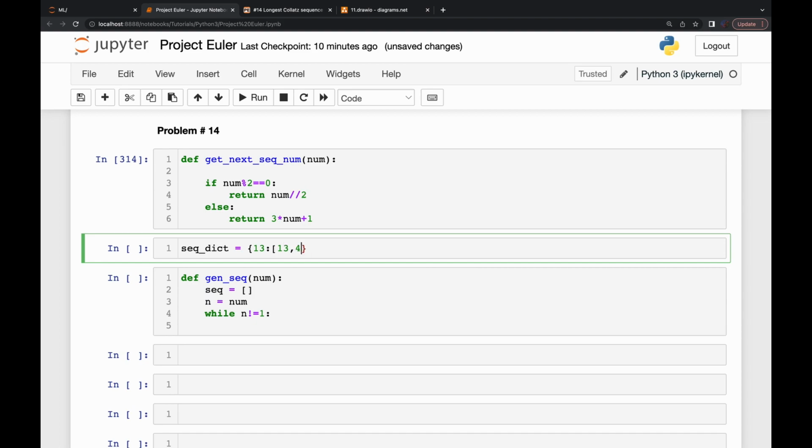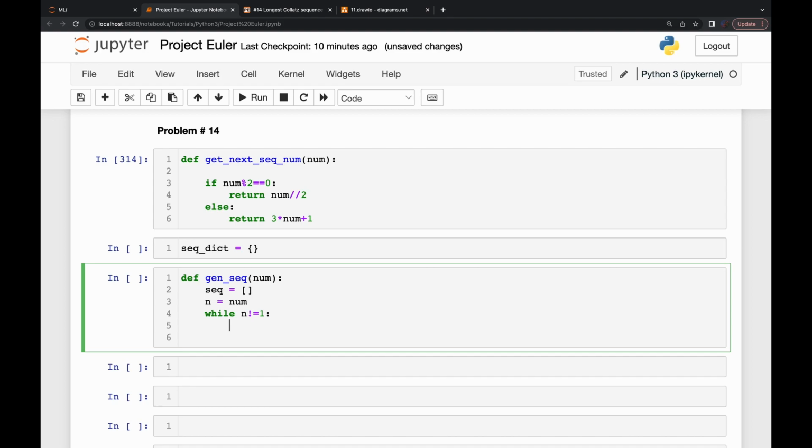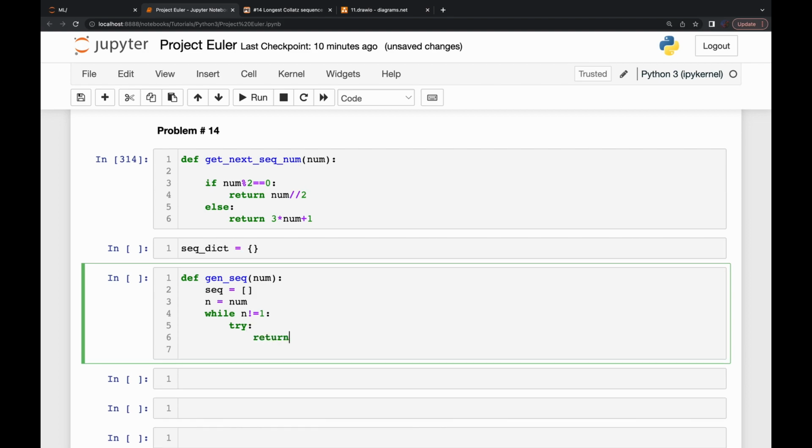So this way we want to construct this sequence and save it in the dictionary, so the next time when we try, we will just first look into the sequence if it is available. If not, then we'll generate the complete new sequence. So let's do like this. We'll just create a try and we'll just return sequence. Sequence is our list, that empty list. Then this should return another list, sequence dictionary. If I just go sequence dictionary, I will try to find out.